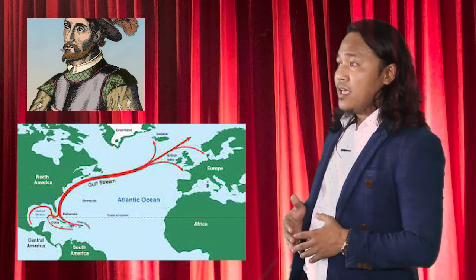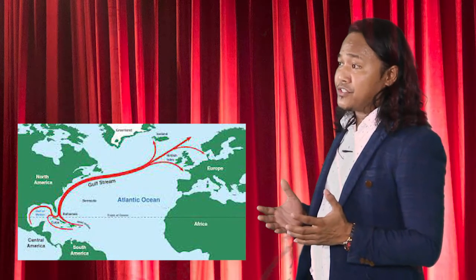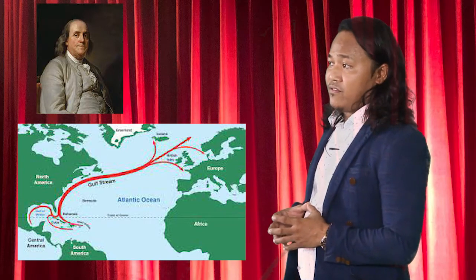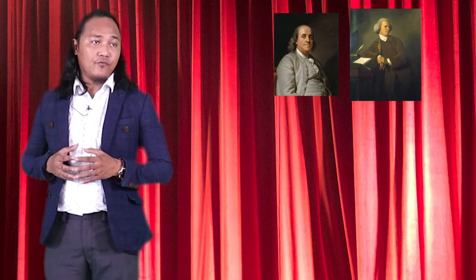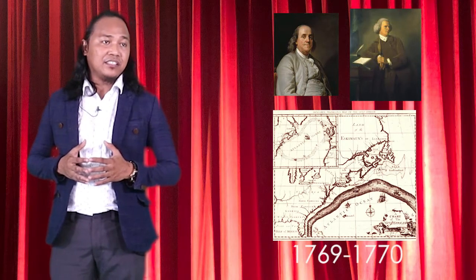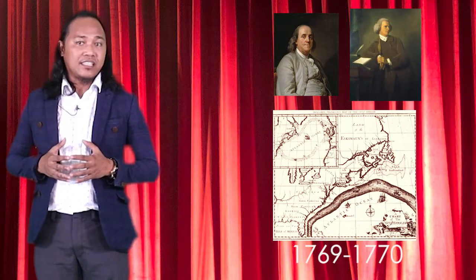Although Juan Ponce de Leon in 1513 first identified the Gulf Stream and the current was well known to mariners, Benjamin Franklin made the first scientific study of it and gave it its name. Franklin measured water temperatures during several Atlantic crossings and correctly explained the Gulf Stream's cause. Franklin and Timothy Folger printed the first map of the Gulf Stream in 1769 to 1770.